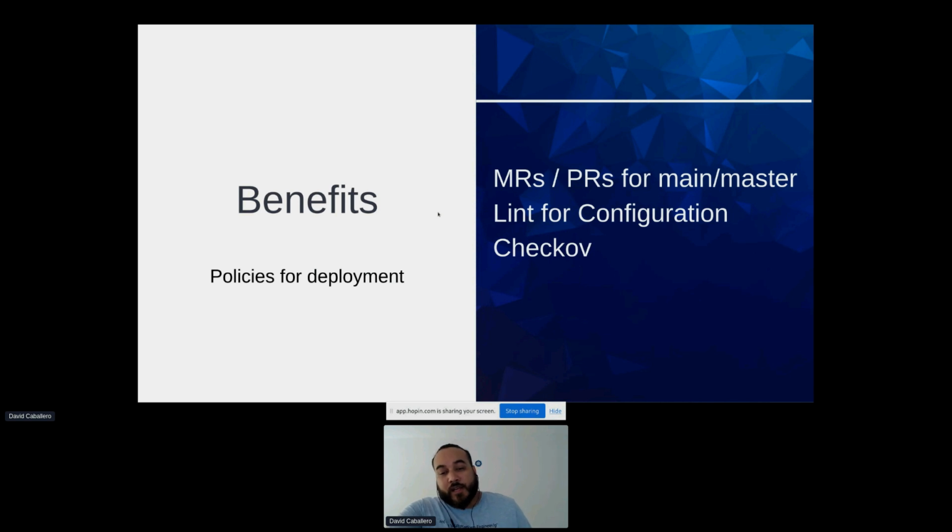And you can also do Checkov. Checkov is basically an analysis tool for configuration, especially for infrastructure as code, and especially for Kubernetes. So you can apply that over the Git system and scan your configuration for certain compliance and to get certain analysis of whether your code is good or not.